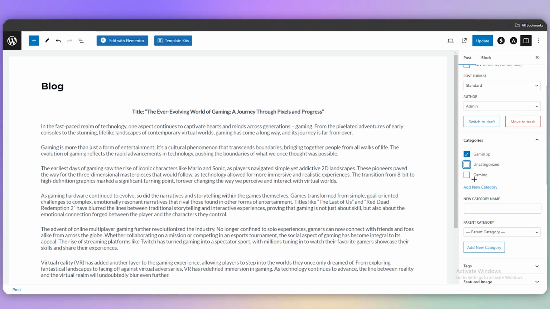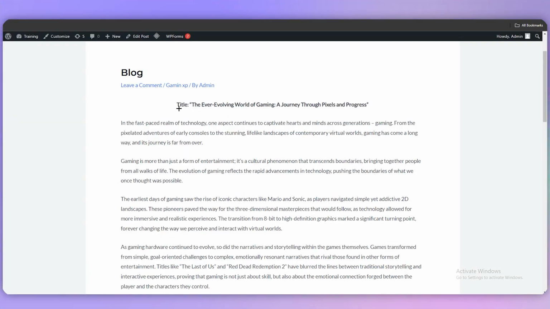How I did that, I will show you. For now, I'm just going with this one. Click on update. Once it's done and I refresh my page, you will see that my category has been changed and even that blog I just recently corrected. So you can see that this is how you can add a category also, but there is a second option also.